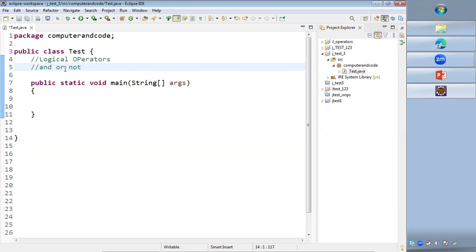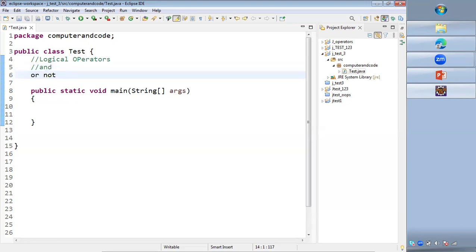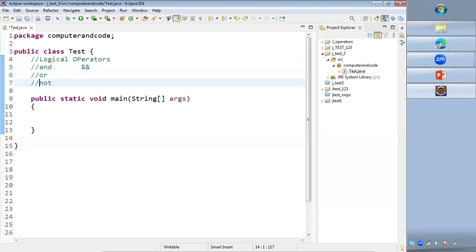So this AND operator is represented using the symbol ampersand, and two times we write ampersand to represent this AND operator. And the OR operator is represented by using the pipe symbol, and two pipes we use to represent the logical OR. And the NOT operator is represented using the exclamation mark.